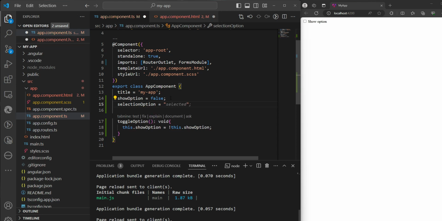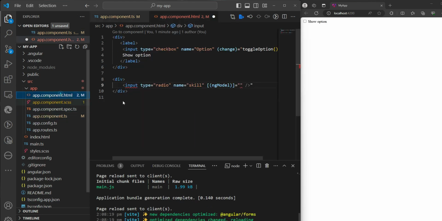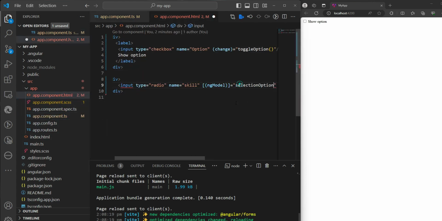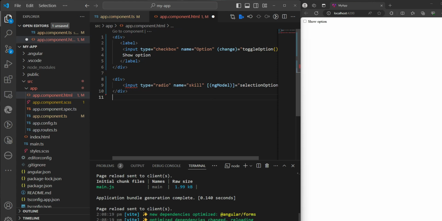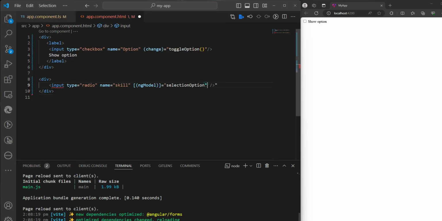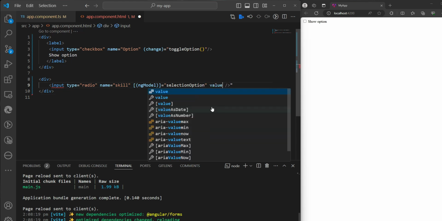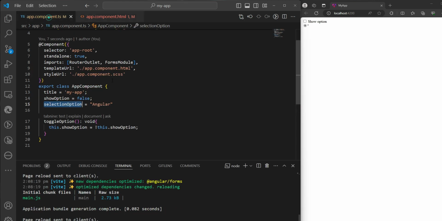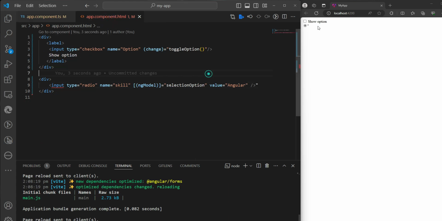So by default, one of the options we will get as the selection. So I can just simply say the option is, suppose, Angular. Angular is the option, and we'll say this is the ngModel, and the binding we need to do through this one. This is done. Now okay, it's asking about the label also, so we'll give the label. The next part is we need to give the value also, because every control has a different value. So this is Angular, so it should be the same as what we have given. Then only it will come as selected.